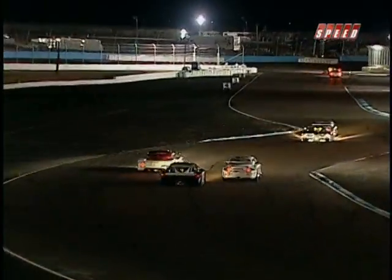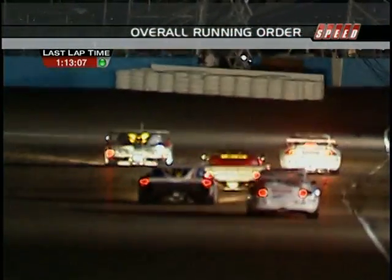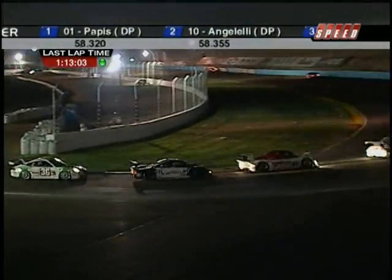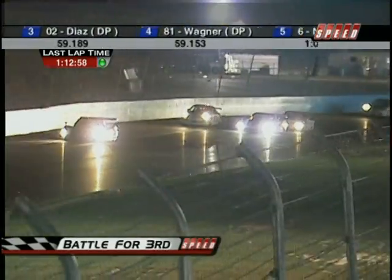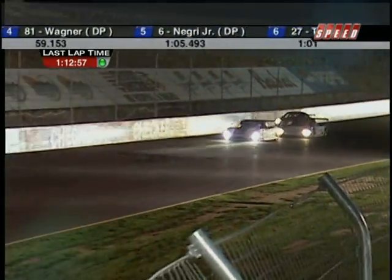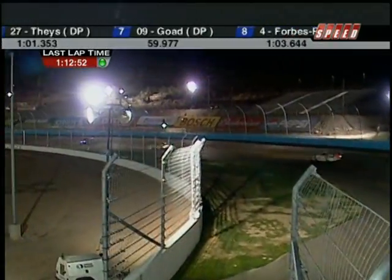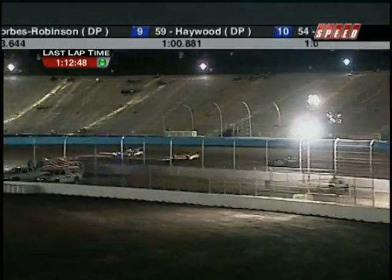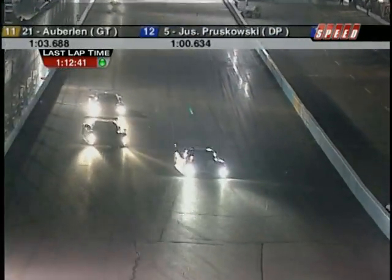And speaking of hot battles, look at this. This has been going on for some time throughout the entire commercial break. Court Wagner and Luis Diaz. The red and white Comp USA Riley is Diaz in front. This is for the 3rd spot. And Court Wagner has been relentless in his challenge. He has tried inside, outside. He's tried going 3 wide, splitting cars to the outside. Nothing has completely worked yet. It's been side by side several times. But Diaz holds him off. Somehow gets away. You remember at Homestead how good Diaz was on the brakes? Absolutely.